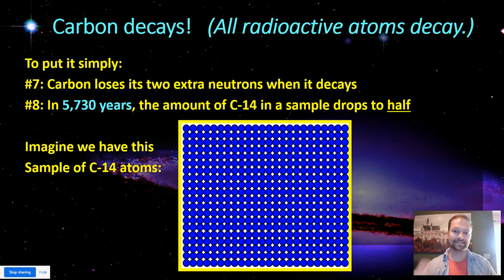Because all living plants, trees, grass, vegetables, algae in the ocean, anything that grows from sunlight and breathes in from the atmosphere and grows like a tree or a plant, a bush, crops in the field, all those things create naturally a set amount of carbon-14. It's just part of being alive.